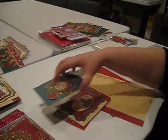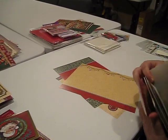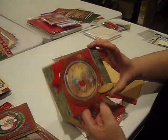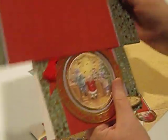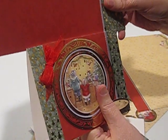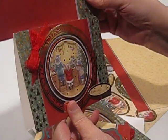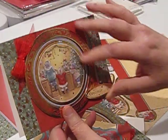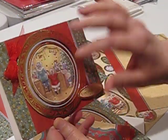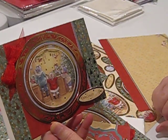Five fun cards from this set. For the first card, I took a piece of border that was two inches wide, split it in half, and brought half of it over to the other side of the cardstock so I have a really nice balanced background sheet. I took the three-piece topper set, put the outside ring up on foam squares, glued the center ring down flush, put the inside up on foam squares, used 'Especially For You' down at the bottom, and tied a pretty little organza ribbon up on the top corner.